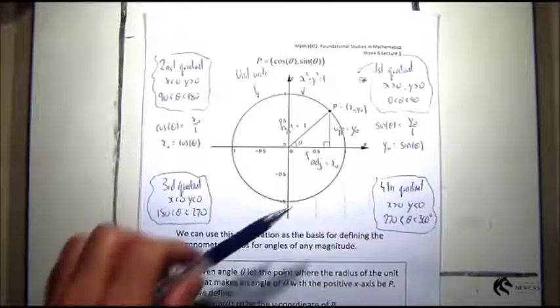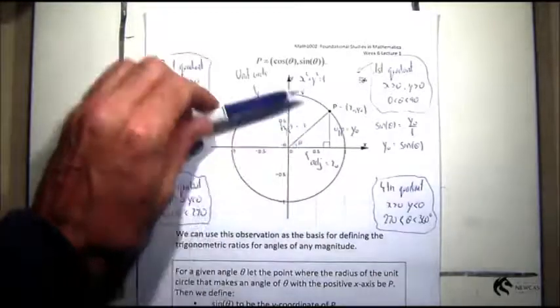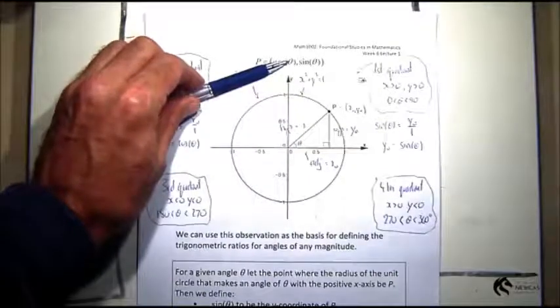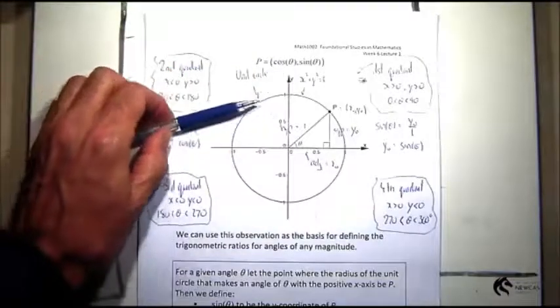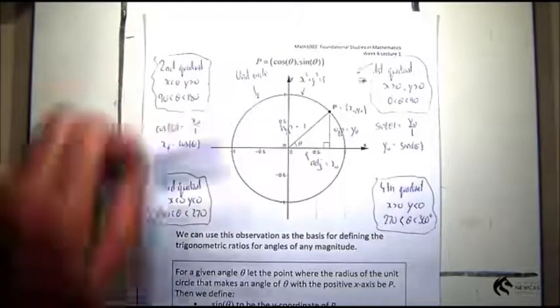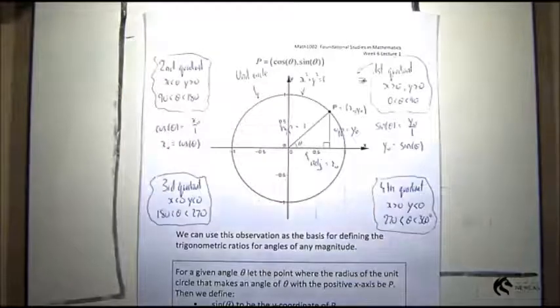In the first quadrant, we went from the right angle triangle to the coordinate. What we're going to do now is turn it around and say the coordinates are the sine and cosine of that particular angle. So I don't need the right angle triangle at all. And as I say, how somebody thought that up in the first place, I've got no idea. But having done so, it turns out to be really, really useful.